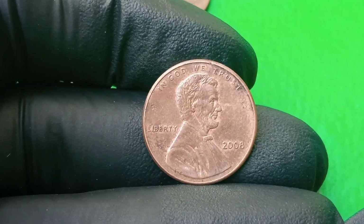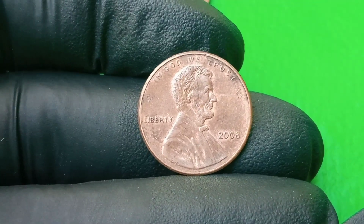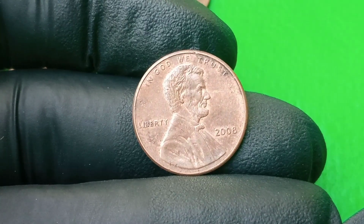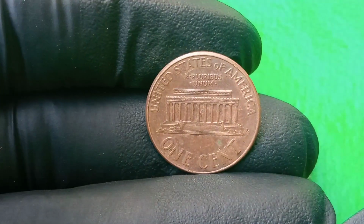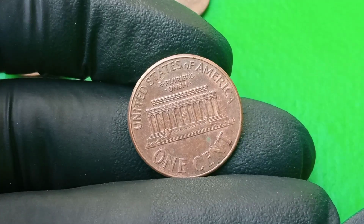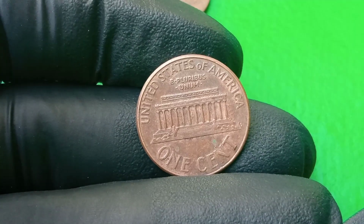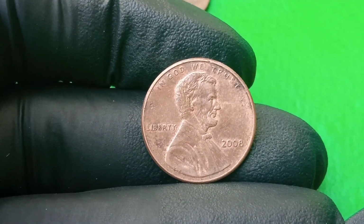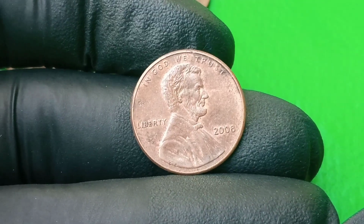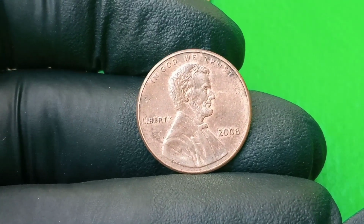Now, what makes the 2008 penny even more intriguing is that it came right before the historic 2009 redesign celebrating the bicentennial of Abraham Lincoln's birth and the centennial of the Lincoln cent, so many collectors were already paying close attention to pennies during this period, meaning that unusual finds from 2008 carried heightened attention, and this context helped push the value of extraordinary error coins into the stratosphere. So when we hear about a 2008 1 cent fetching $3 million, we are not just talking about a simple mistake, we are talking about the perfect storm of rarity, timing, demand, condition, and collector enthusiasm all coming together.